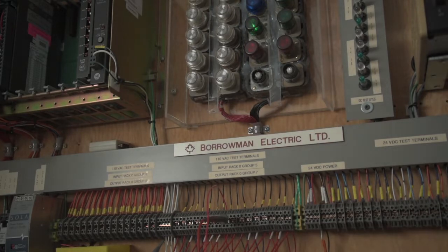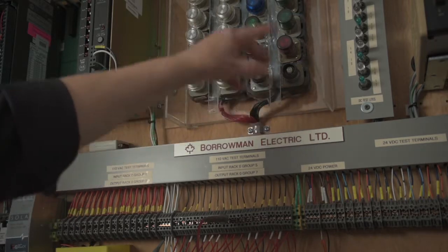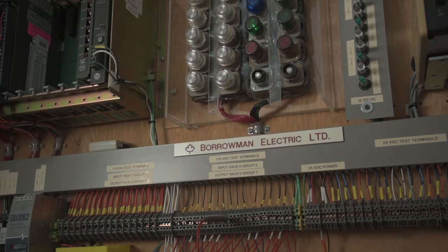So that's a standard sort of problem with these series 2.3 cards. Now, if we take another card — same thing, version 2.3, date code 1999 — we have different effects happening here. Output 7 is fairly bright, that's fairly dull, these other ones are just trickling on. There's no consistency.